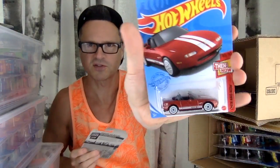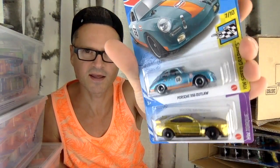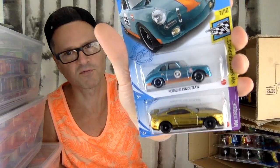And then this is a treasure hunt. So whenever I find one, I get one of these. I don't really like this car, but it's kind of valuable. And then I have some super treasure hunts this year. So this is another treasure hunt from this year that I stumbled upon. And then here are my most valuable. I think these might be worth $50 each on eBay, Canadian. So I'm going to sell those because I'd rather have $50 than these shiny cars, even though they're some really nice looking cars. Now, if they were dinosaur ones, I would have to keep them. I wouldn't want to part with them.